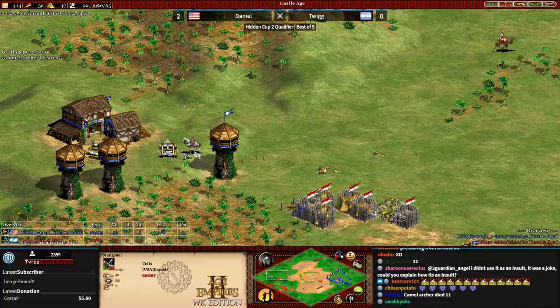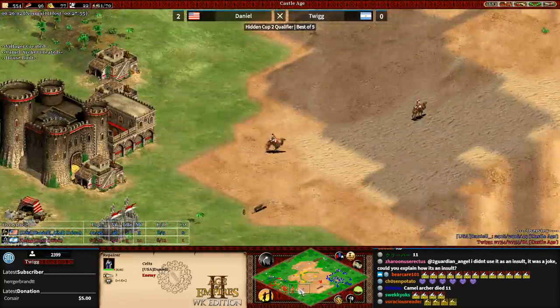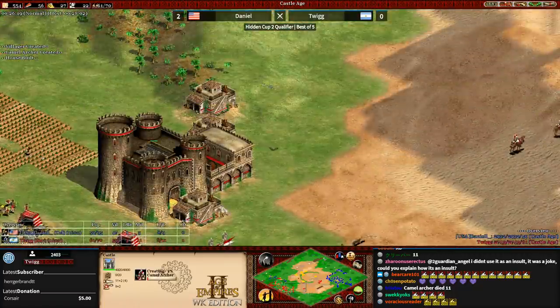Oh, there's a repair villager. This is going to be so close because the repair villager can't reach. Oh my goodness, he kills the mangonel. This is good for Twig. This is good for Twig, and I think the Camel Archer just died for Daniel.